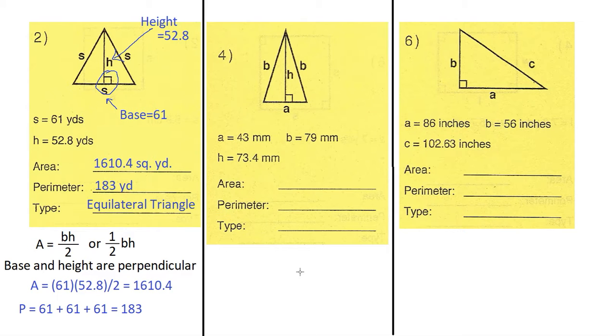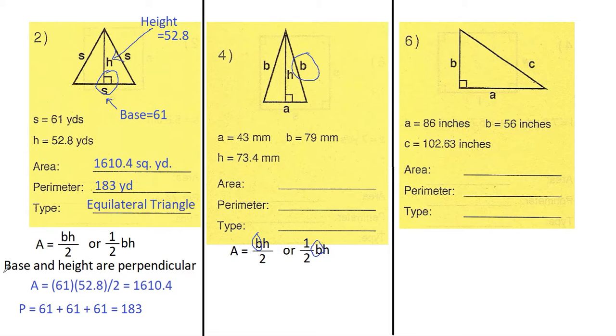So here we go with number 4. Again, we have a triangle. Again, they're asking us for the area and the perimeter. So let's start with the area. Remember, I recommend starting with that formula. Here I should probably point out that the B right here in our formula stands for the base. It is not necessarily the same as this B right here. So try not to get confused with that on your test. I don't think it'll be that confusing, but this B in our formula is B for the base.